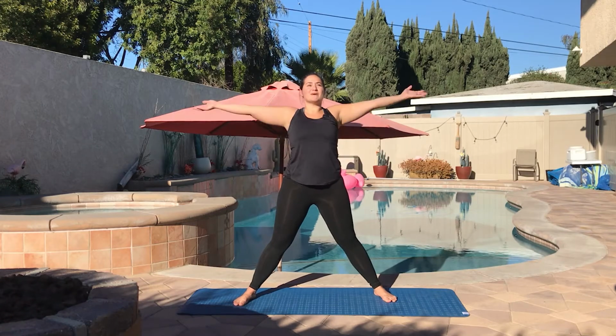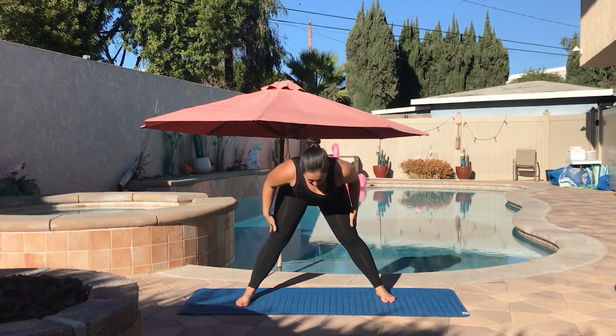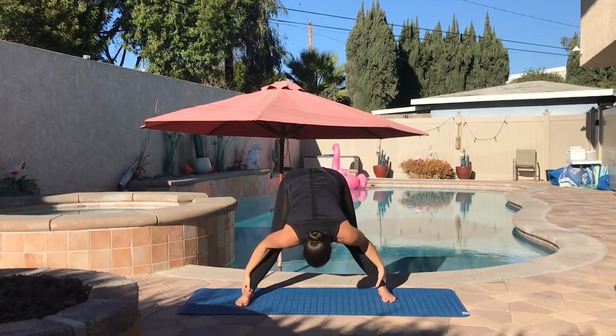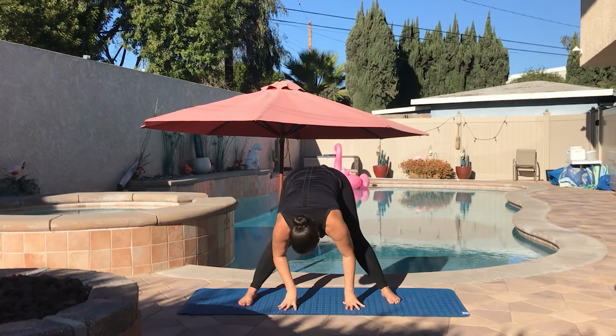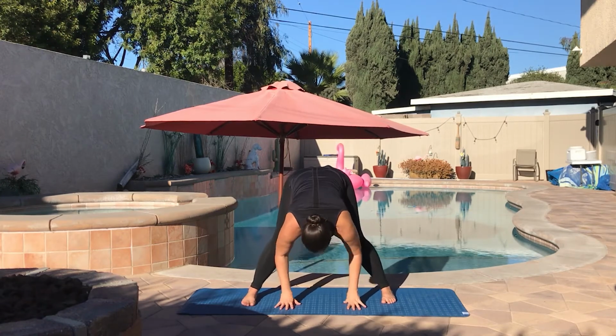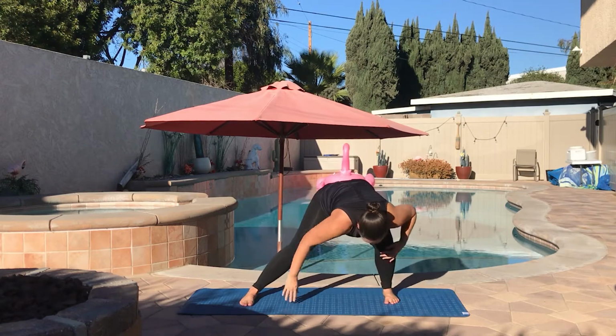And then let's take a big wide stance. Arms reach up again. Exhale, forward fold. Hinge from your hips. Lead with your heart here. You can grab for opposite feet. You can have your hands right underneath your shoulders. Whatever you would like. And then we're going to gently just begin to hinge from side to side.